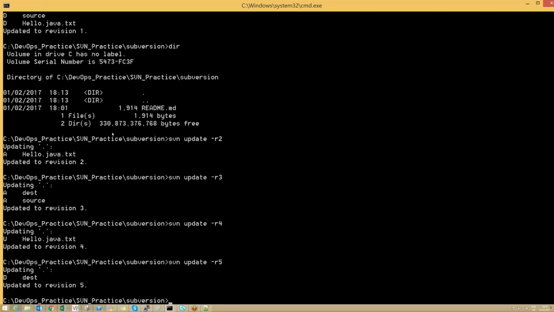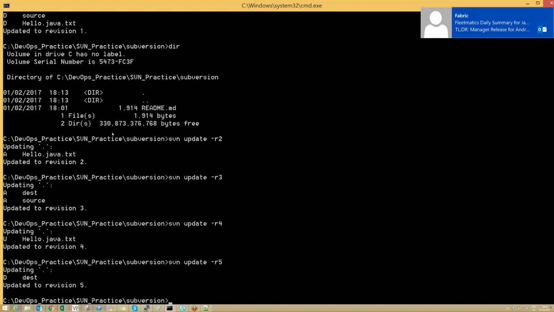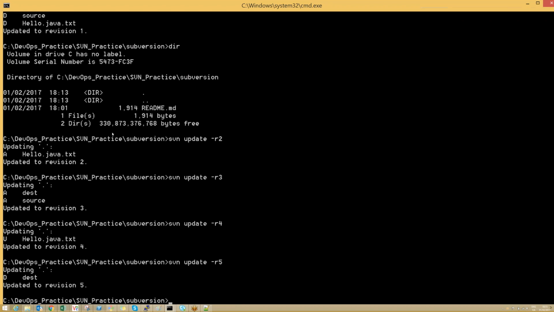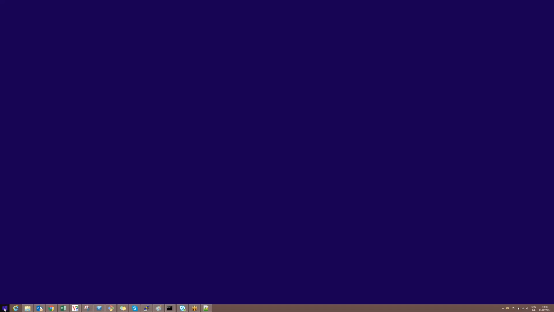So this is going to give a nice benefit to developers in case they have been working on a project for the last 1 year, and somebody wants to roll back their code to a particular day. They can easily roll back with the help of the revision number, go back to that revision, see what has been committed over there, and get the changes. So this is revision tracking. Let me put it in a diagrammatical way so that you can understand.